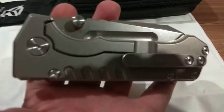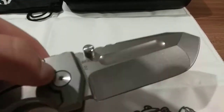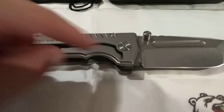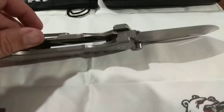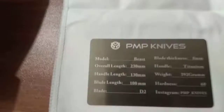Yes, it's a pocket beast. 8 millimeters thick stock. 8 millimeters measured. D2 tool steel. Stone wash blade finish. Titanium frame lock. Titanium pocket clip. Overtravel stop pin. Metal insert for the frame lock. Right hand tip up carry only. 400 grams. Specifications.